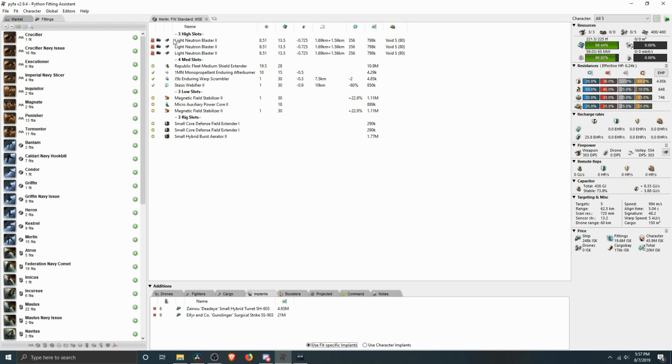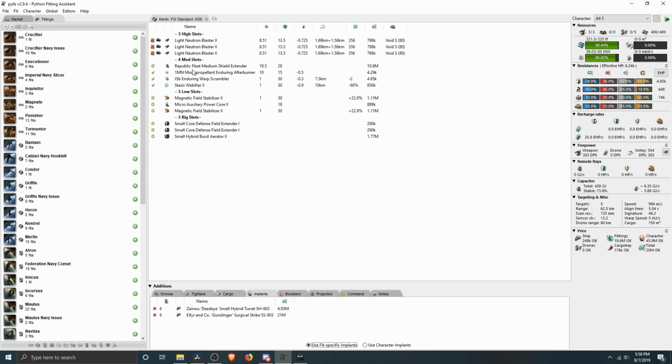I'm a big fan, actually, of the X high, 4 mid, 3 low slot layouts for frigates in faction warfare. I think it offers a lot of flexibility. You can often do more stuff, and 3 mid ships tend to have a single, pretty standard fit you will most often see. 4 mid fits often have two or more, so that's something to keep in mind when you're thinking about engaging some hull.